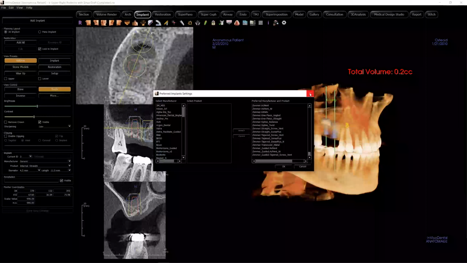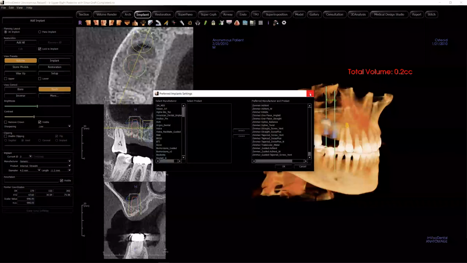Next question: is there a chance that Invivo will make an app so that we can design our own surgical guides so we can print out in office? Yeah, so we get that question quite a bit. At this time, we do not allow for STL export within our software.